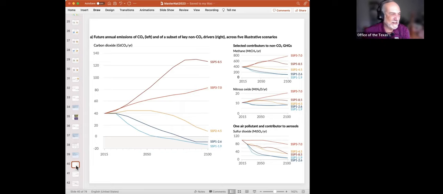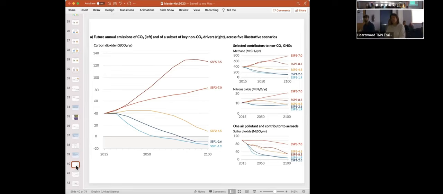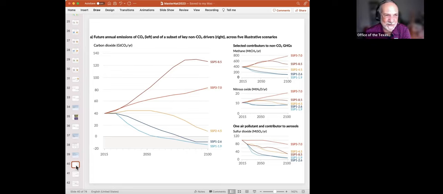Now, to avoid waiting on what the experts say, or waiting for the experts to come to a consensus, which probably will never happen, the modelers basically try to simulate the full range of possibilities or something close to that. So you might plug into a model a scenario whereby there's massive amounts of carbon dioxide being emitted, going up from the current rate of about 40 gigatons per year to something over 120 by the end of the century.